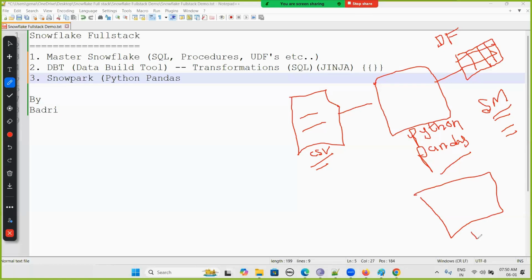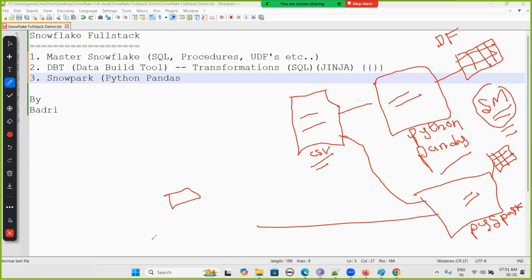Let's say PySpark. In PySpark also, we go with the concept called data frame. We convert the data into rows and columns. We may connect with different data sources, and we create data frame. We apply data frame operations. Pandas will work with a single machine, but this one works with a cluster. Cluster means collection of machines.